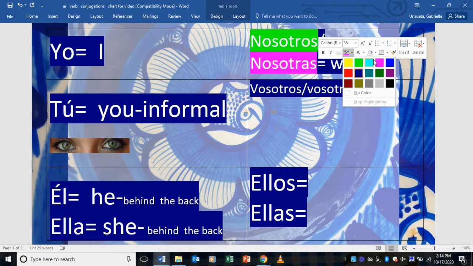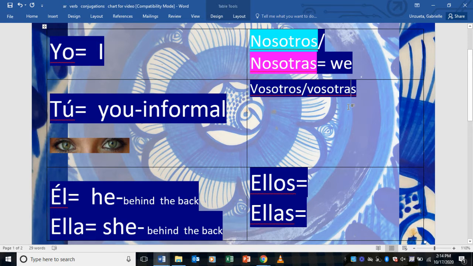So if there's at least one guy involved, we have to go with the masculine we, because remember, Spanish is a male-driven, male-dominated language. So guys, you will never, ever mutter the word nosotras in your life unless you're reading something in print, right? Because you're always going to be part of the we. It's going to be you and your buddy. It's going to be me and my friend. And guys, you're in the group.